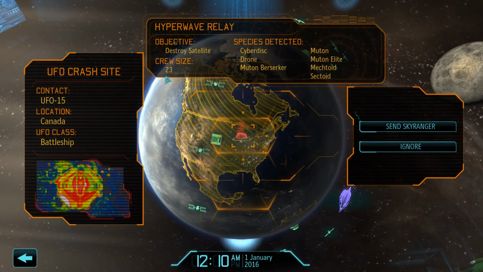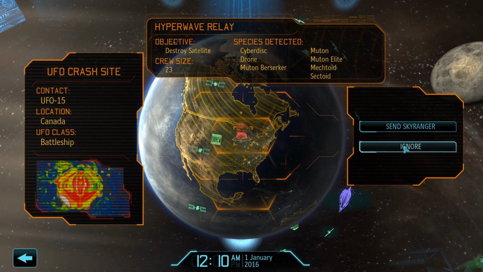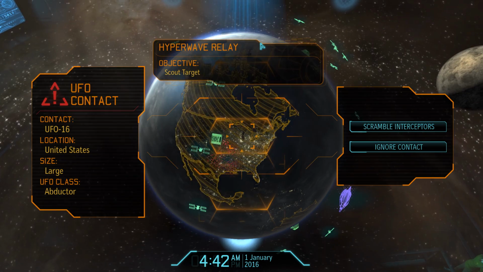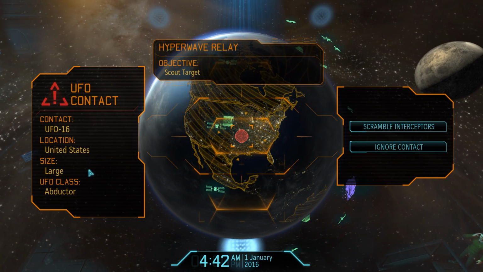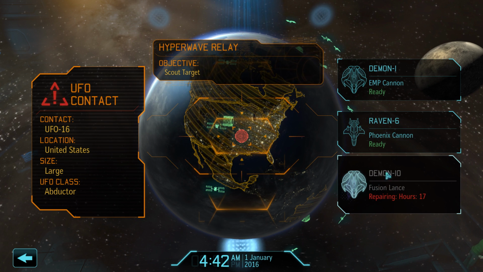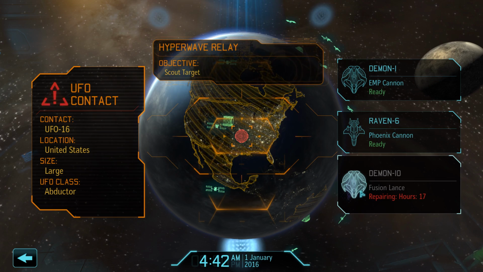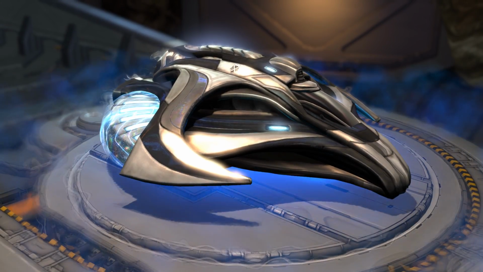As you can see, we still have the battleship crash site from the last episode, but we will leave that one be. Contact detected. However, just a few seconds later we encounter an Abductor-class UFO, and since this one also appeared over North America, we do not yet have our fusion lances ready again, so we'll have to make do with the EMP cannon.